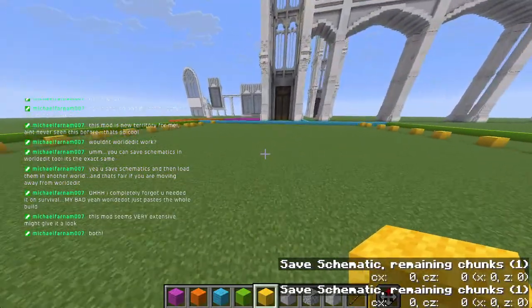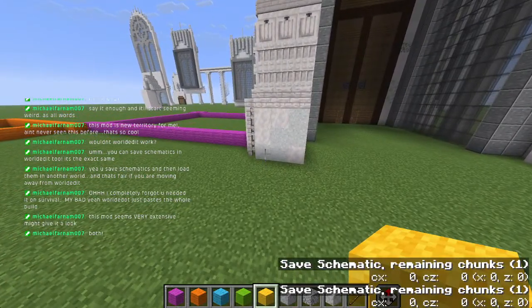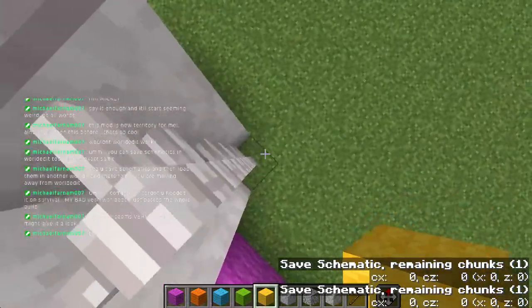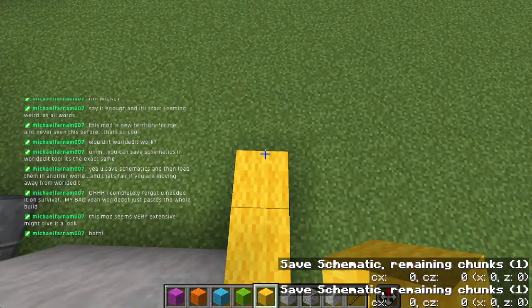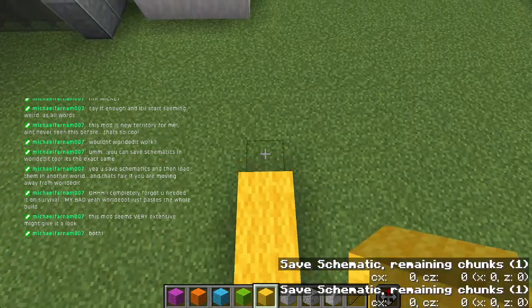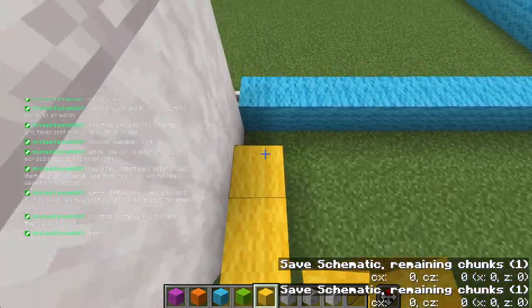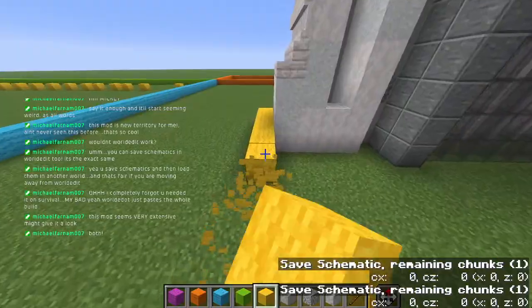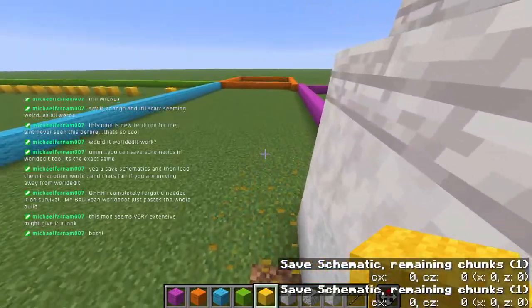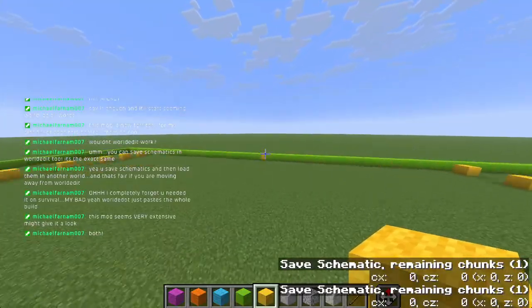So how wide is this building? I think I counted it already, didn't I? Hold on. 1, 2, 3... 21. So 21, cut that in half, that's so that block is 11, so 10 on either side.